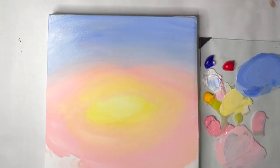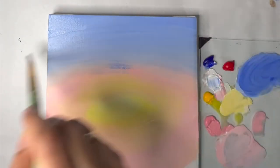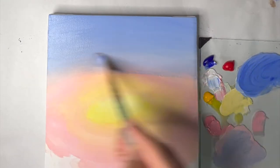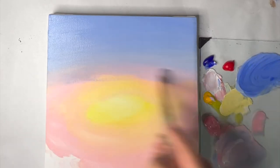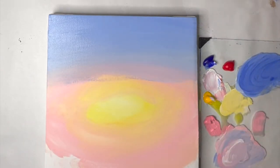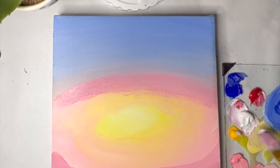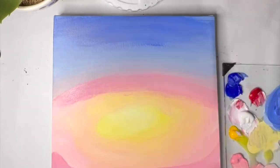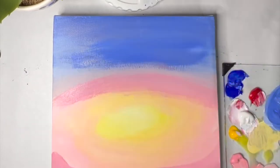I am making the second layer with a darker shade of the same colors. For blending the colors, I am using the same brush. You can also use a different brush just for the blending. I am making the darker shades as I am going to the next layers.